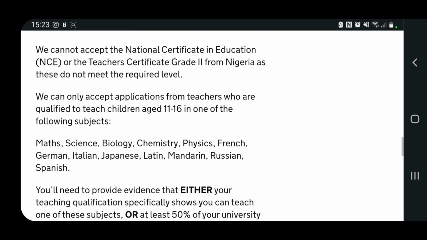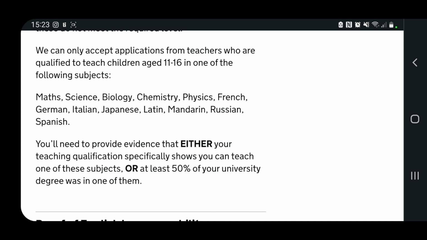We only accept applications from teachers who are qualified to teach children aged 11 to 16 in one of the following subjects: math, science, biology, chemistry, physics, French, German, Italian, Japanese, Latin, Mandarin, Russian, or Spanish.